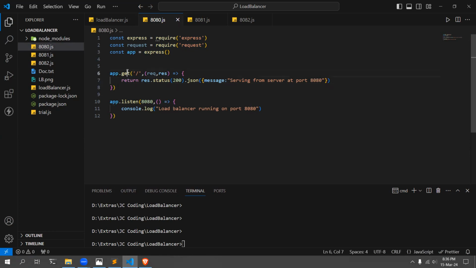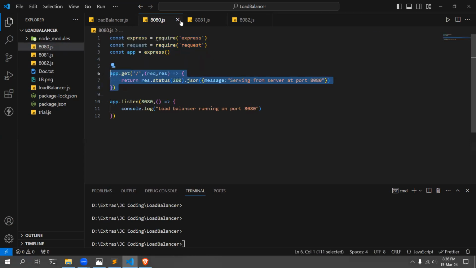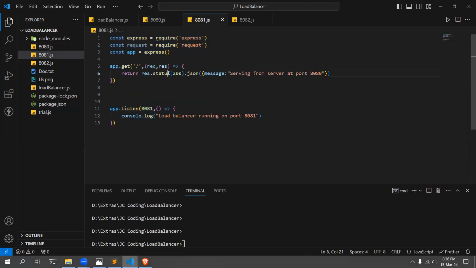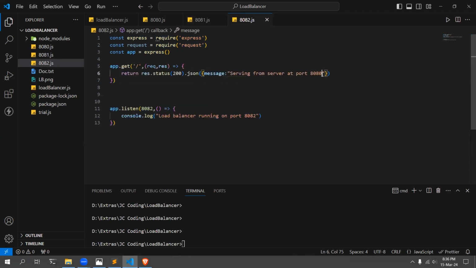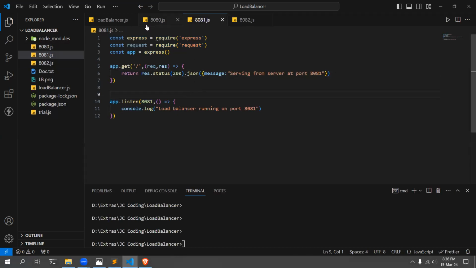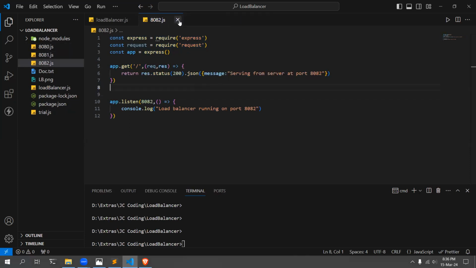So this is our get method. I will do the same for all the remaining ones, and this will be 8081 and this will be 8082. Okay, everything's fine. Perfect. So the job is done for these files.